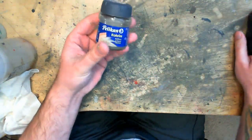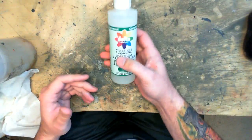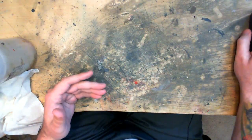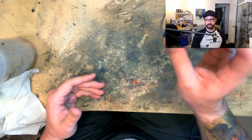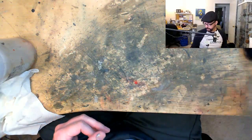What I'm going to use is a bit of crackle medium that I got from Rafa at Massive Voodoo. I have done this with other crackle mediums as well, including my Delta Creative stuff that I picked up at Michael's Hobby. Whichever. I get more consistent results from the Pelican than I do from the Delta. I've used a few other brands as well that I have sitting around, but I do get very consistent results from the Pelican, which is not true from the others.